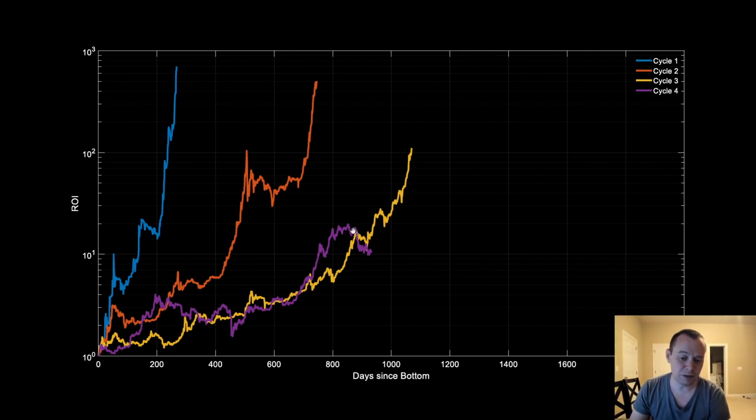At least it is playing out in a way that makes sense, that we're getting below this cycle. And one of the things we speculated on is that at one point, cycle 4 was ahead of cycle 2, but we did not keep pace with it. And just because cycle 4 now is ahead of cycle 3, or a couple months ago was, does not mean we're going to keep pace with it for the duration of the entire market cycle.